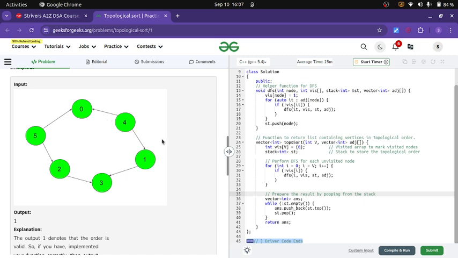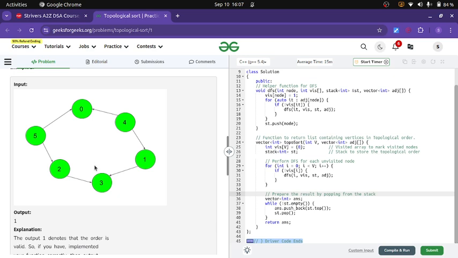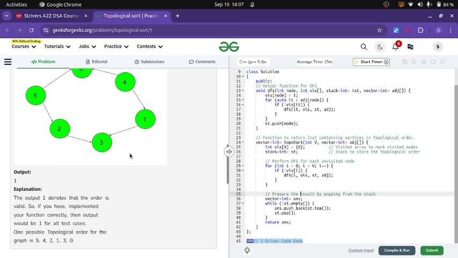After 0 we'll have 1, obviously 1 is going towards 3, we'll go to 3 and check if 3 is visited or not. If 3 cannot visit anywhere, we'll push it. Then we'll add 2 and so on. That is the simple stuff we'll do.